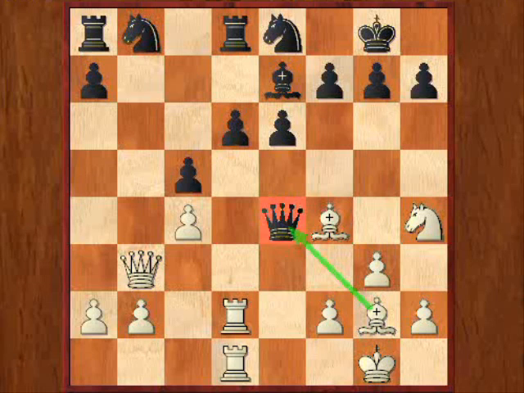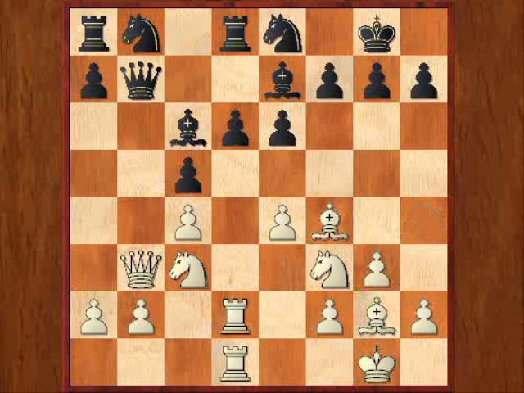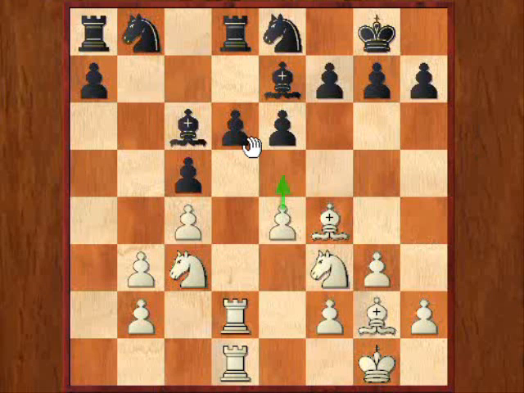So in the game, after queen b3, Leko played queen takes b3, and a takes b3 followed, of course. And now again, white has the idea of playing e4, e5, intensifying the pressure here on the pawn on d6, and also trying to make use of the pin on the d file. Now Leko defended here with pawn to f6. But the funny thing is that this is not really preventing e5.